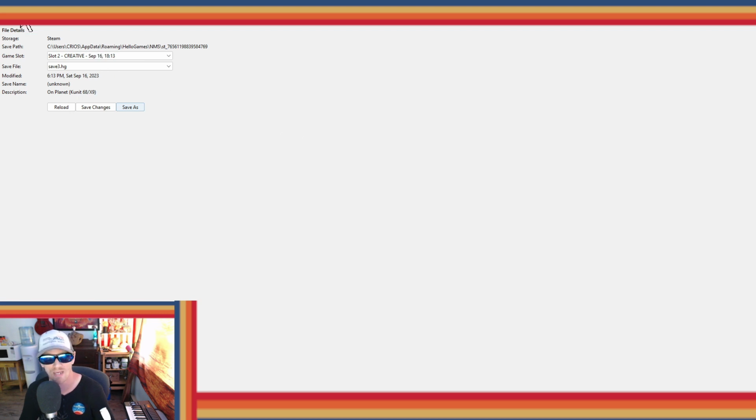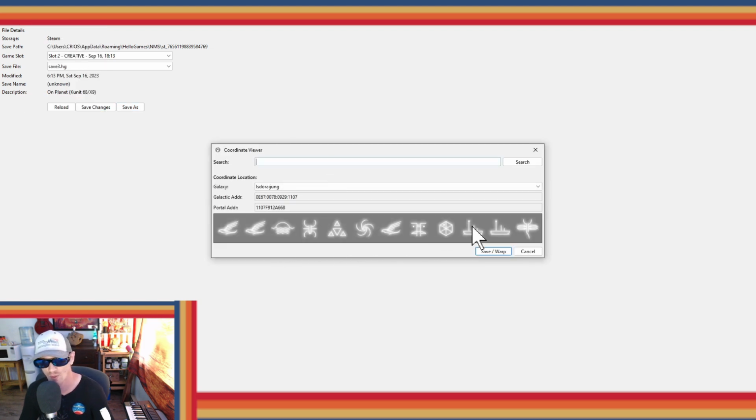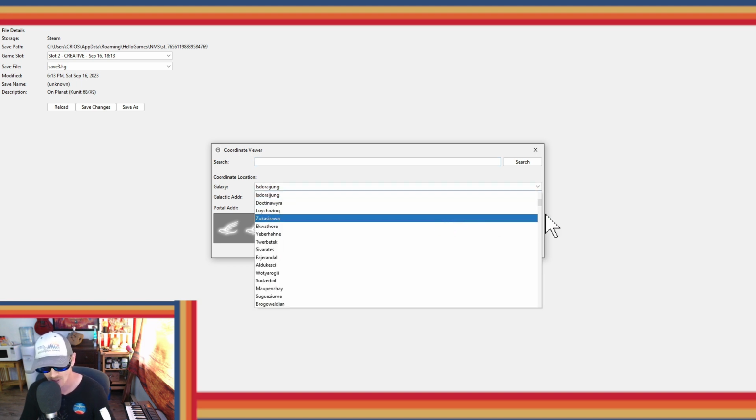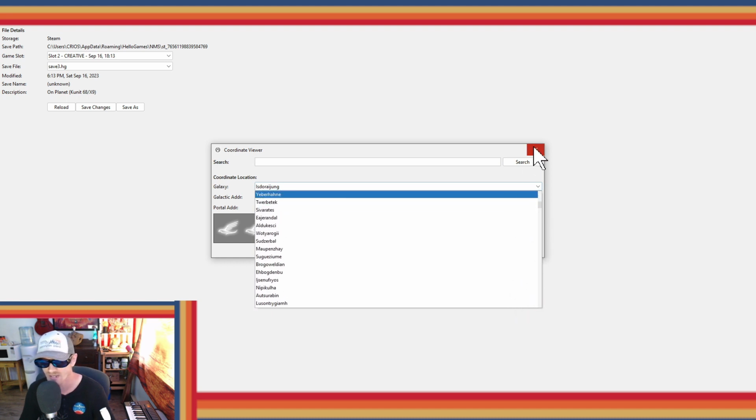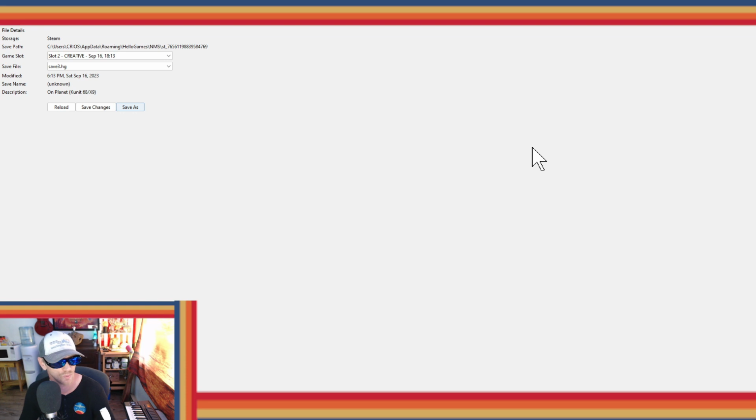Now we can go back up to right up here by File. We go over here by Edit. We can see Coordinate Viewer. This is kind of cool. Before we even go into the tool, this shows you where you're at. This shows you your glyphs. And if you want to view it in different forms, you have it right here. And if you want to go somewhere, you can come right in here and pick your spot and then take off and hit save and get out of here. And then boom, you'll be randomly spit out in some galaxy that you chose.